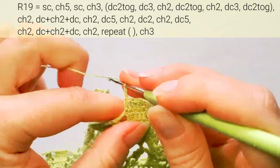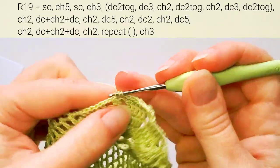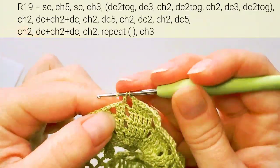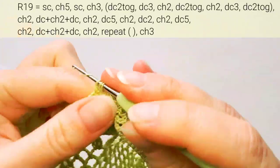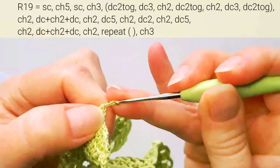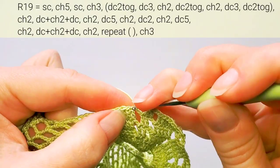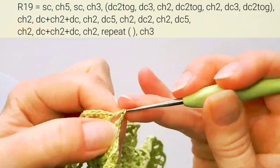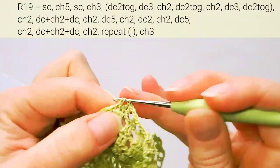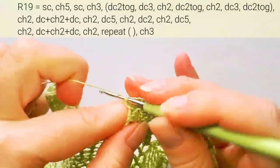Chain 2. Also double crochet 2 together in these 2. Chain 2, and here double crochet 1 in each next 3 and 2 together in last 2 stitches.